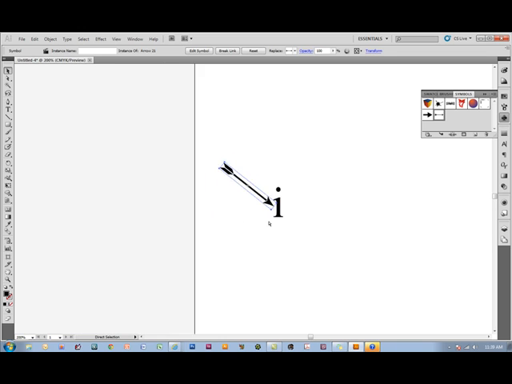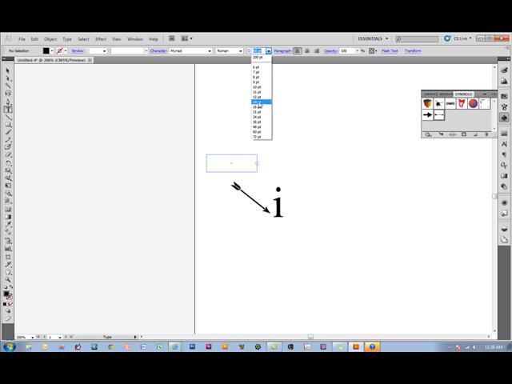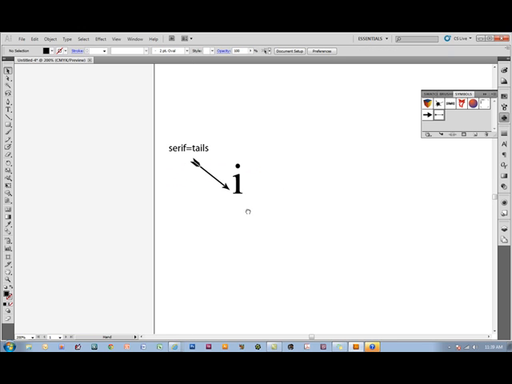So what we're going to do is create a little type experiment. Move him around. And so what we're going to point to down here is our little tails, and we're just going to write that in, something like serif equals tails. You can see there that we've got our serif, and you can show me that you understand what serif is and tails.